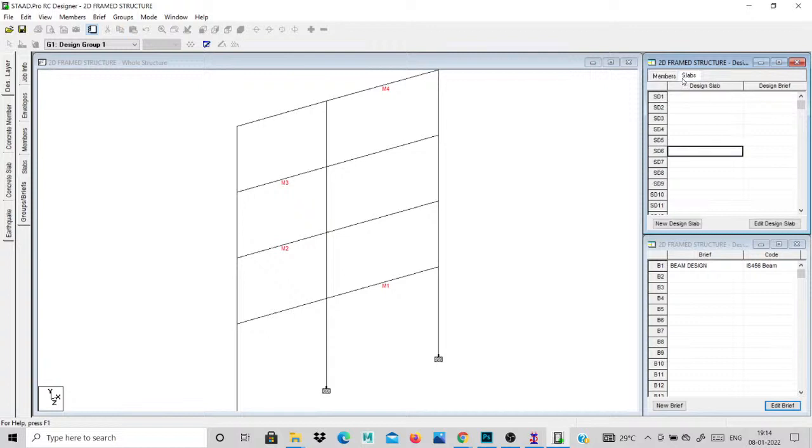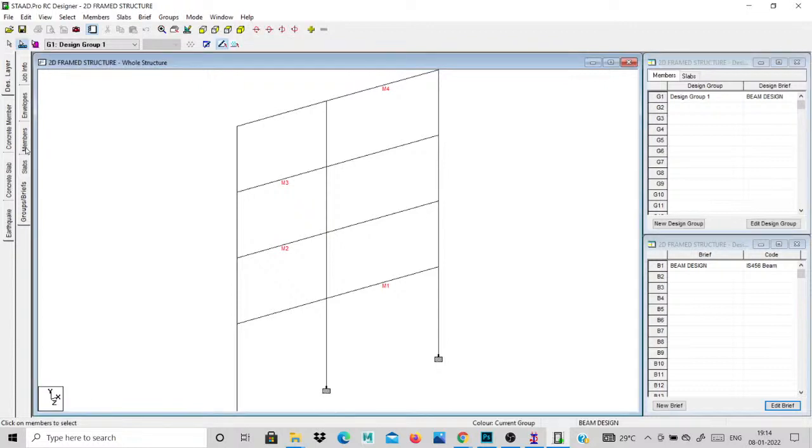and briefs. You can design the slab also, but the slab is taken from British standard, not Indian standard. The beam and column are only designed for your Indian standards. Okay, that is the important one. The slab can go for your American standard also. So, okay, our third step will be over.